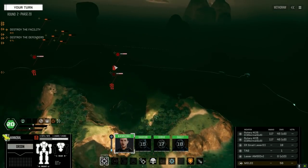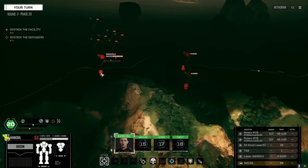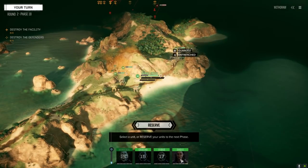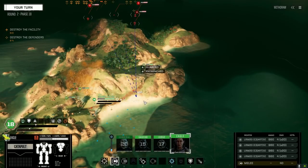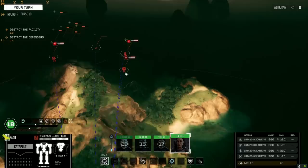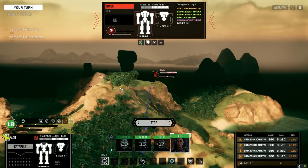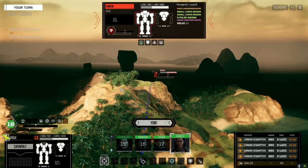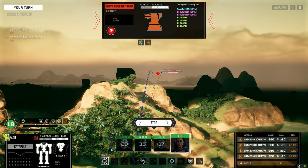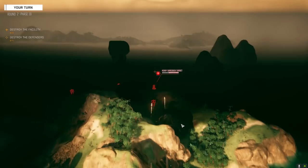Okay, we got a Raven, Heavy Shredder, and a Godzilla. Ready for orders. I'm tempted to destroy this Raven first while it's flat-footed, but I think the turret's probably a better choice. So let's go after this turret just so we can clear the lane way down here. Roger.